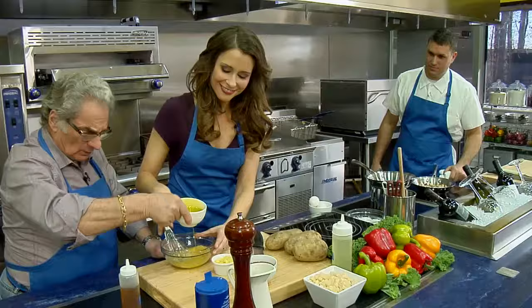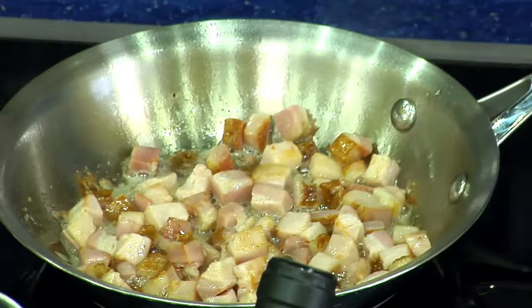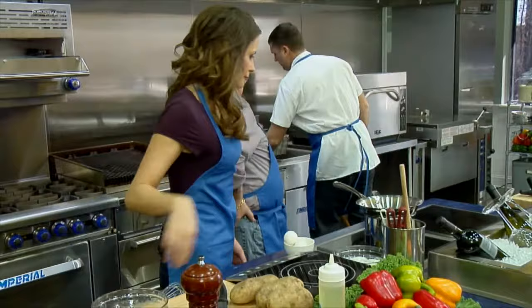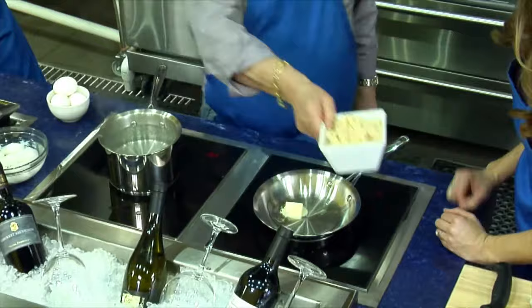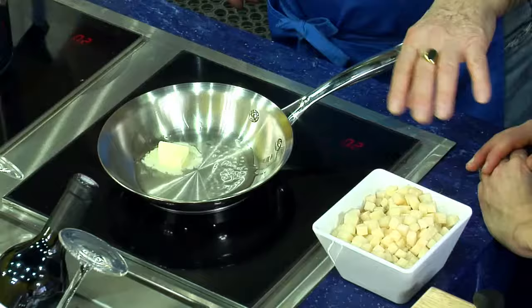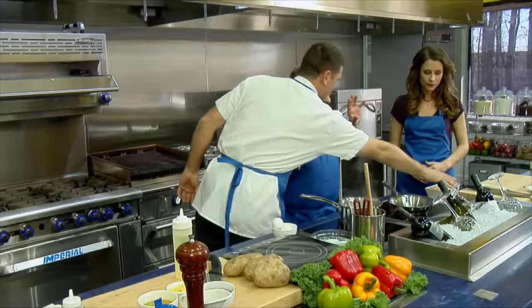I think so. So you saute the bacon. You want to start the potatoes? I'll put this one in the back. Yes, fine. And we can start the potatoes here. So put a little bit of oil and butter here. Take the potatoes. Do you want this on higher heat? Oh, yeah, higher heat. But we have to dry this. We can never saute potatoes with water on it.